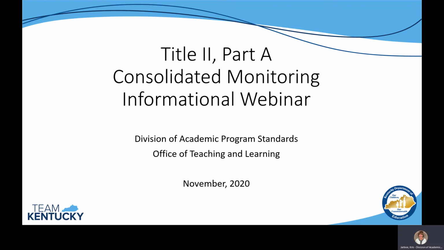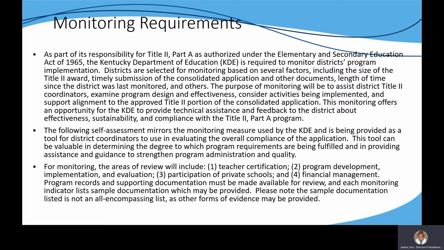Federal law requires that districts receiving federal funds be monitored. The districts are selected based on a variety of factors. And the purpose of monitoring is really to assist your district in making sure the funds are spent in the best possible way. It's an opportunity for you to evaluate what you're doing well, and also an opportunity to look at some things that might need some improvement.